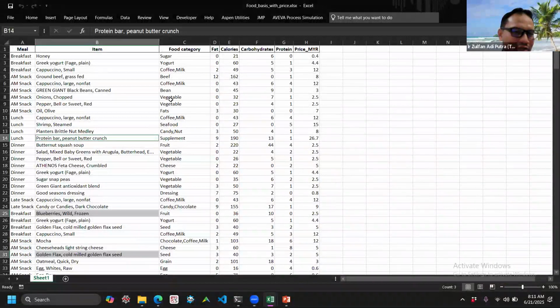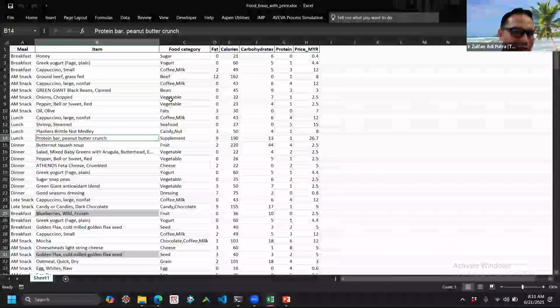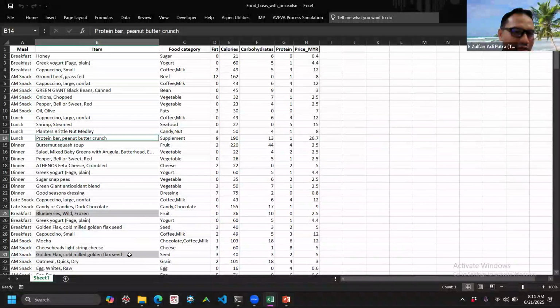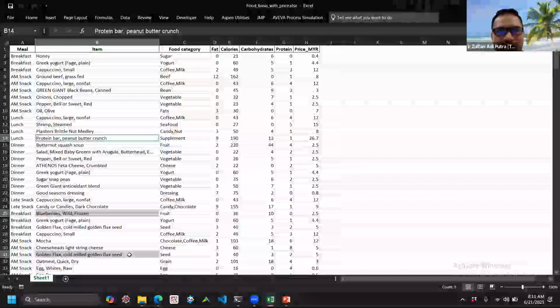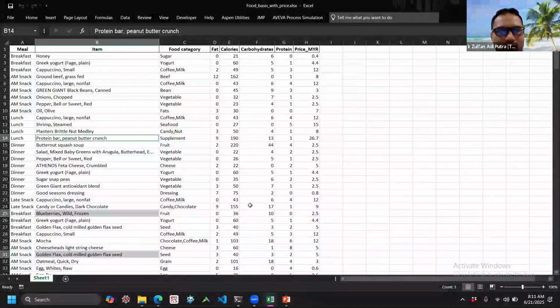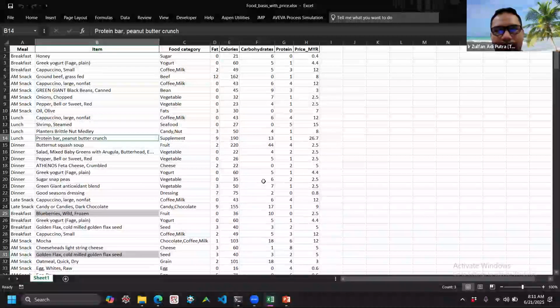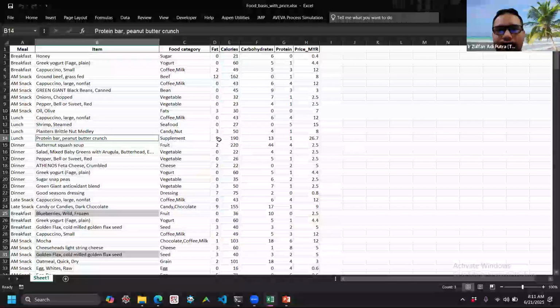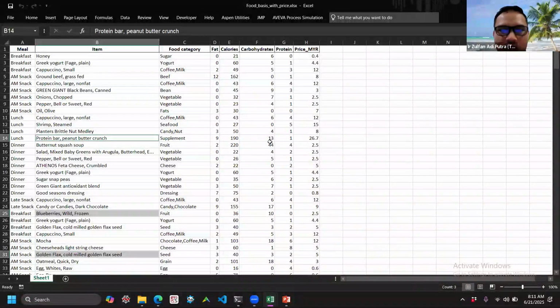So one portion. If we don't know what the calorie is, we can use a prediction to calculate the calorie depending on the fat, carbohydrates, and protein.